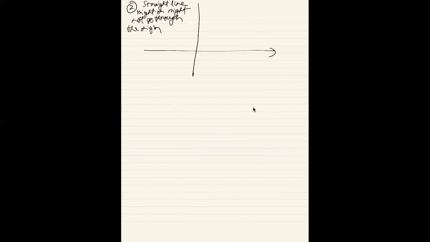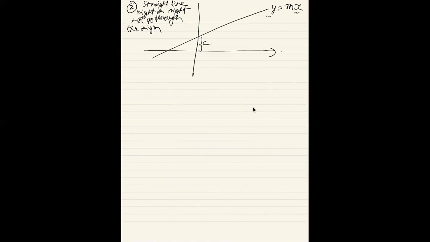What if the straight line does not go through the origin? In that case, we are now talking about a straight line which might or might not go through the origin. So we again have the slope, but now we have to also take into account how far from the origin it is. So y is equal to mx would mean that when you take x is equal to 0, the value of this function is always 0.